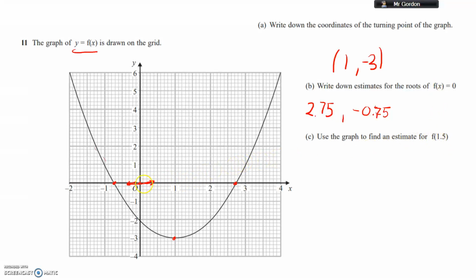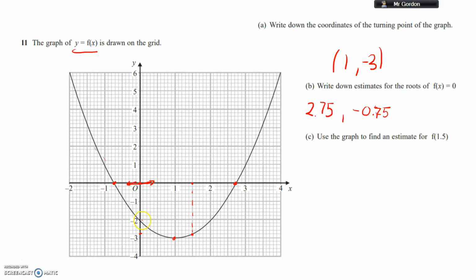If you go to the x-axis this time, this is the x-axis here. We're looking for 1.5. There's 1.5. And we need to read off the graph. I'll try and do this as neat as I can. So we're reading down to the graph, because it's below that point, and we're trying to find out what the value is here. We know x is 1.5. If we read across, what's the y value going to be? I'm getting something around here.